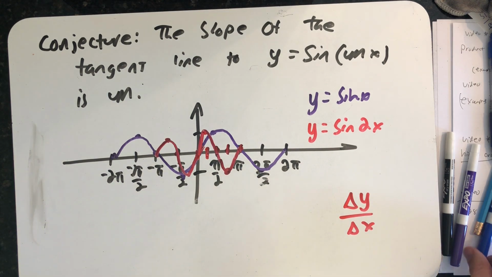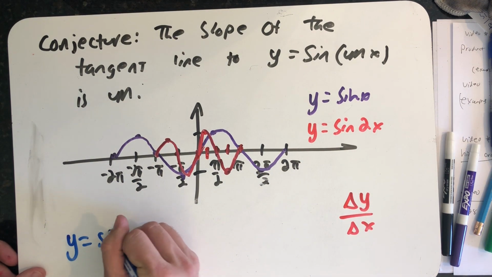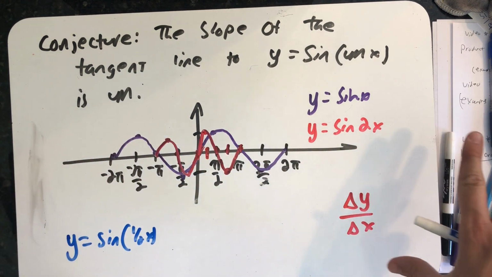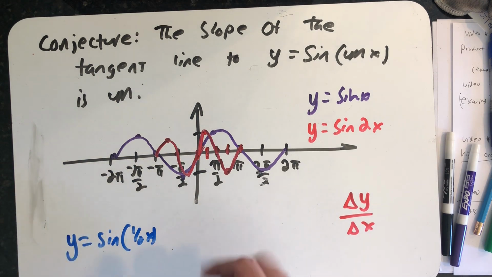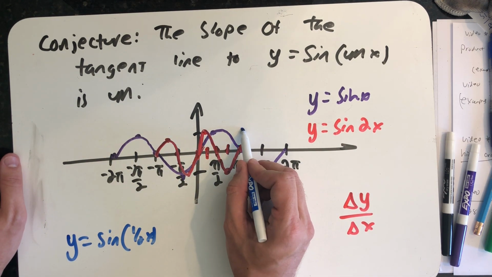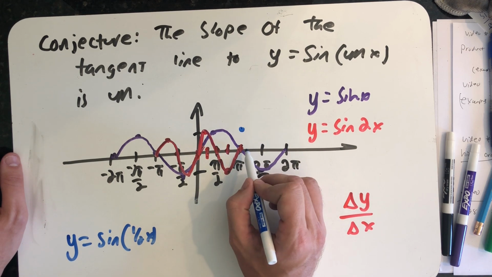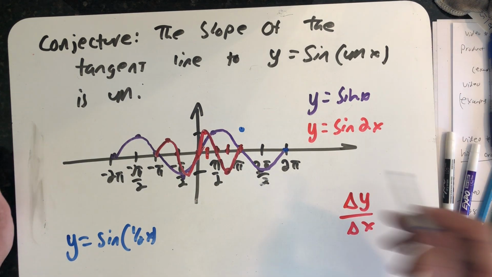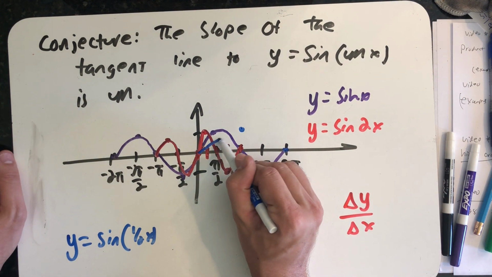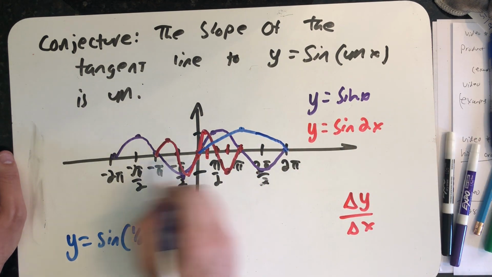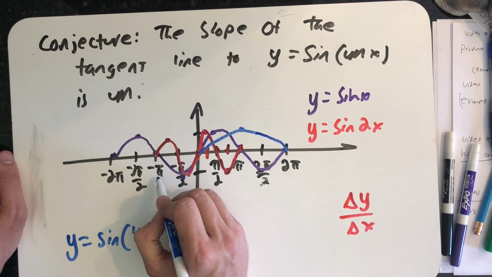All right, well, let's think about y equals sine of 1/2 x. Instead of a horizontal compression, that's a horizontal stretch. Looking at my purple graph, this point at pi halves would be stretched to pi. This point at pi would be stretched to 2 pi, and the rest of the points would be stretched so far out they're not even on my graph anymore. They're still there, I just don't want to draw them any further. And the same thing on this side.